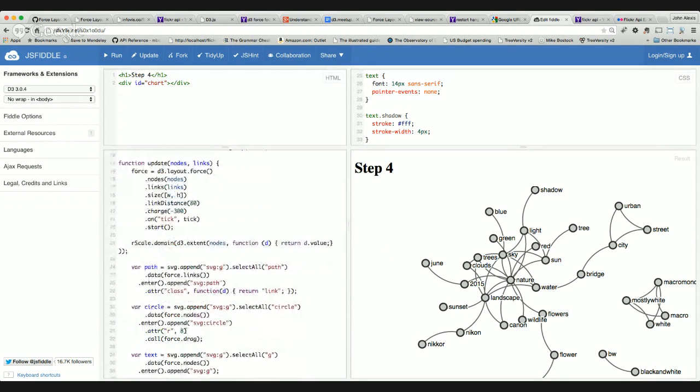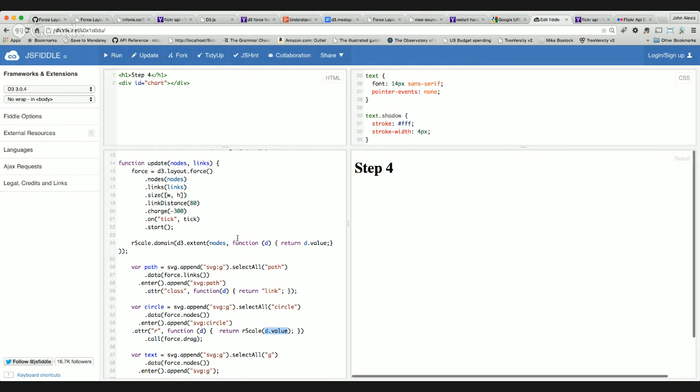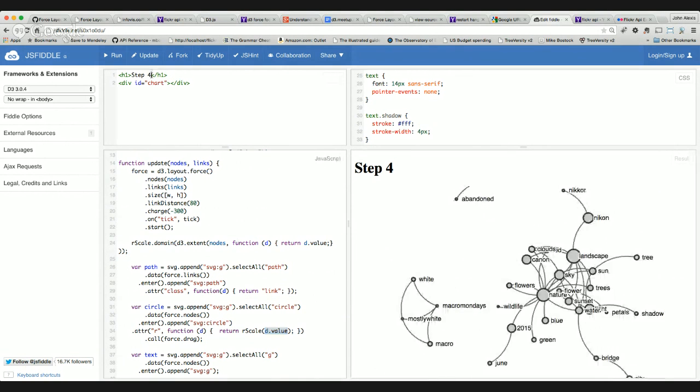And then I'm going to change this 8 in here, and I'm going to change it for a function that receives a parameter d and just returns my scale of the value. So by doing that, I'm converting this d value from the domain of the business logic, or in this case, the number of photos, into the range of the screen that is between 5 and 15. So if I do that now, and this should be step 5.